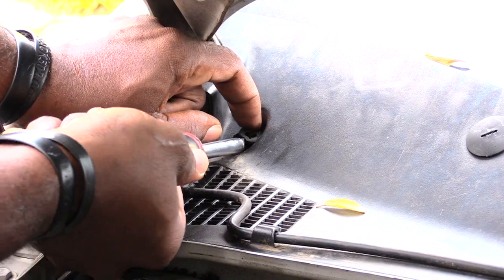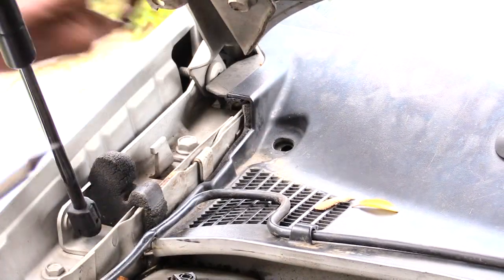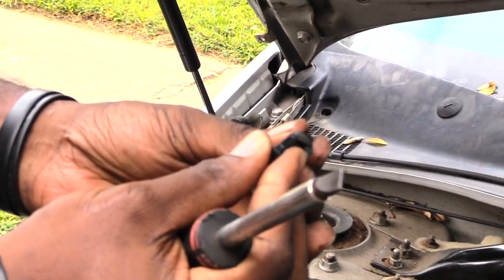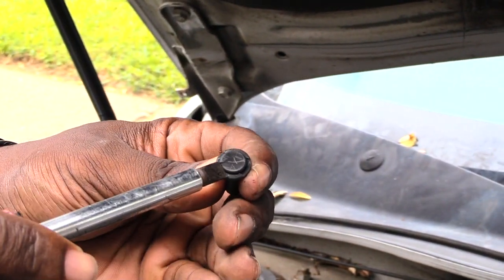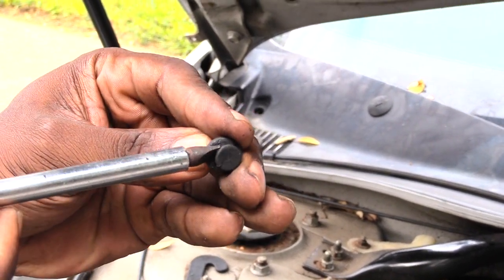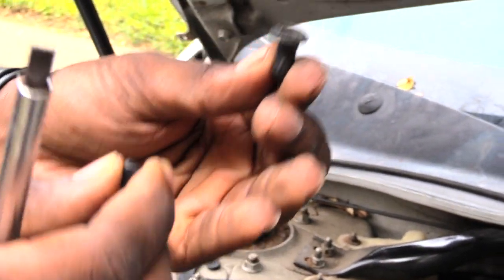See how I'm just popping these up and out like that. Up close, the way these come out is this little piece kind of goes inside of there and sits down like that. So you just take your flat head screwdriver and kind of twist it in like that until you get it up. A lot of times you'll pull that top piece out first and then pull the bottom piece out.